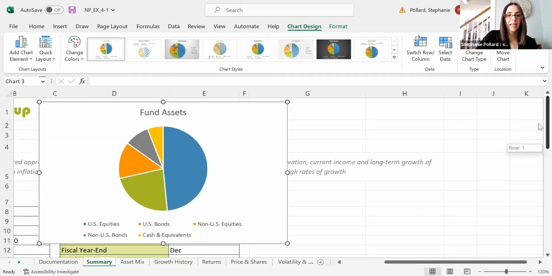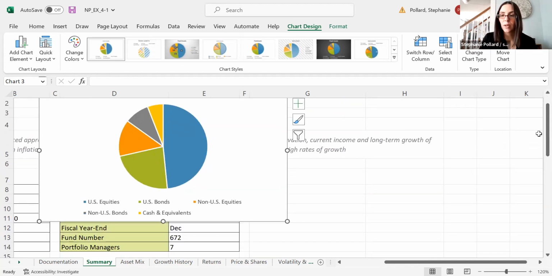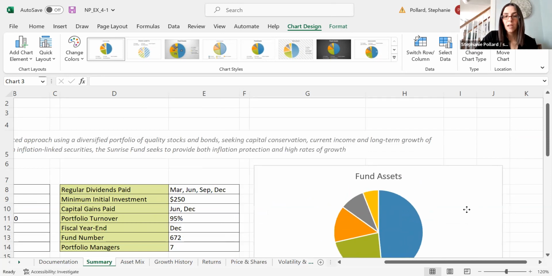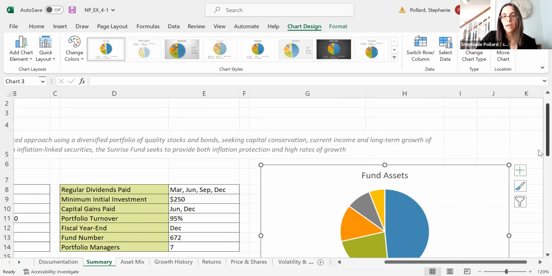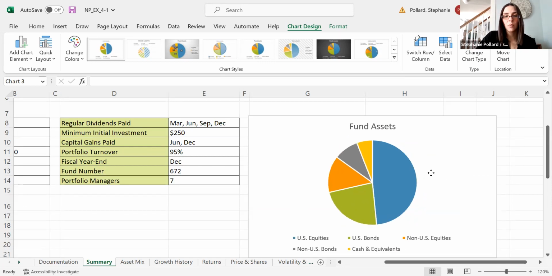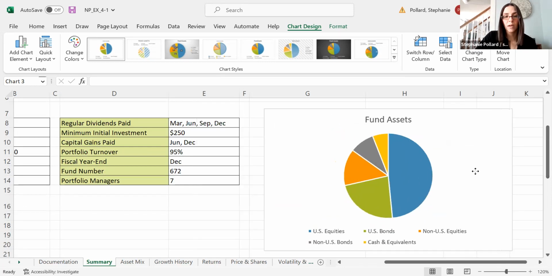All right, now I don't like where it landed at all, so I do want to move it. And what you can do is just select your graph. Make sure you have that kind of double arrow show up so that you can move it. And then you can physically just use your mouse, hold that down and move it around on your grid or on your sheet here. And you can put it anywhere you want. You can put it in between cells, you can put it over stuff. I mean, you can do whatever you want here.